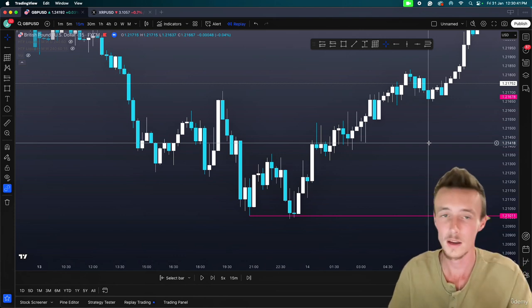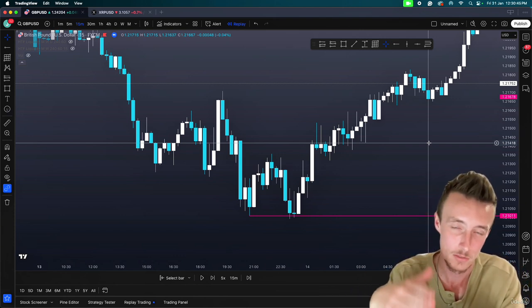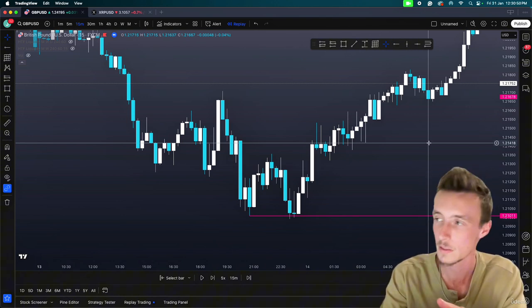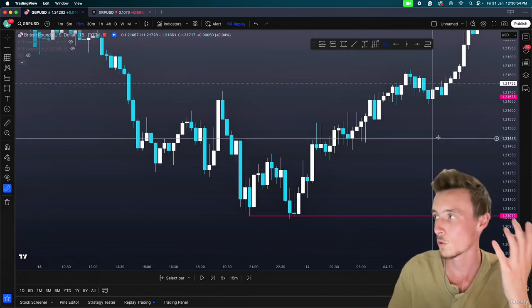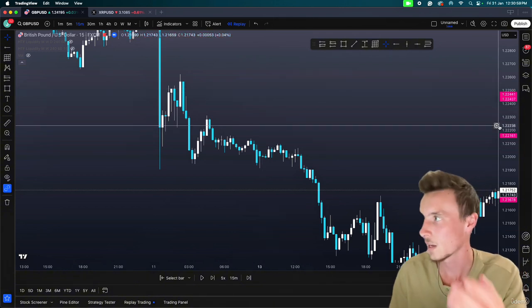You find a high and a low. You wait for the market to reach that point and you see how it reacts from there. That is a liquidity sweep. The market moves to these points constantly. As we can see, it is always hitting highs and it is always hitting lows and it is always reacting off of them in one way or another.